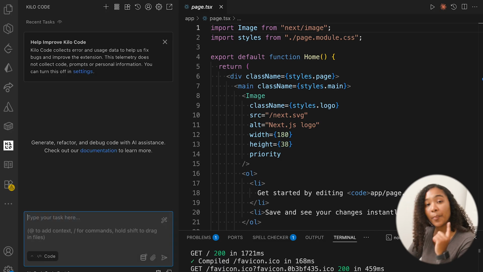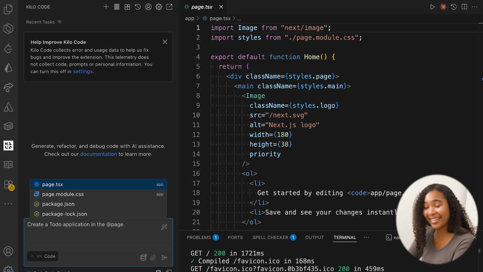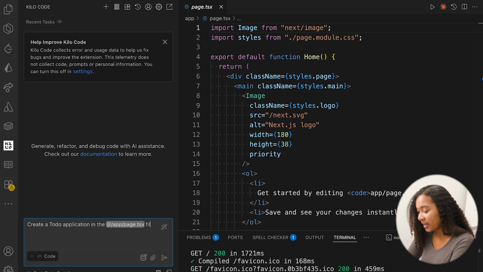So what I'm going to do, I'm going to say create a to-do application in the at page, and I'm going to select that file, page file. Don't make it too complicated, but use a, let's say, blue and white design.